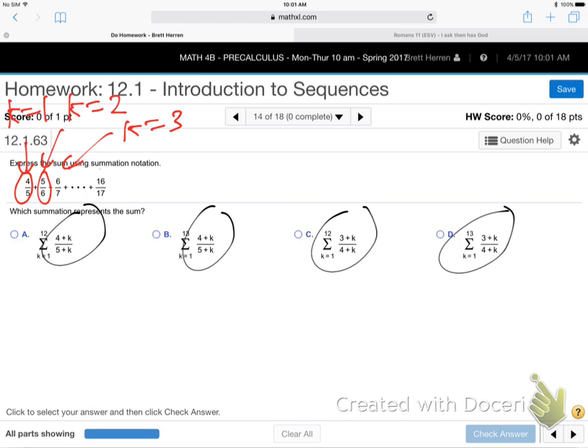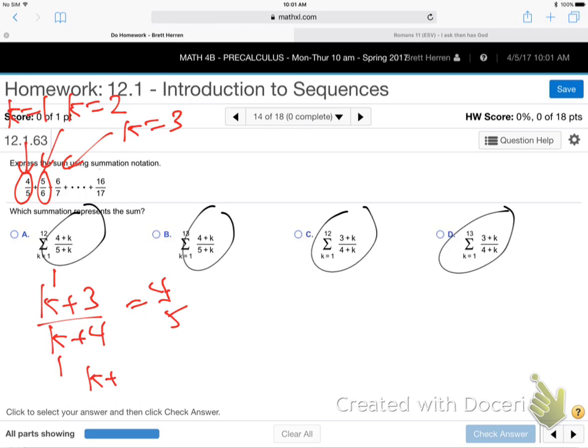So the top is 4, so that's adding 3 to k. If k is 1, that's adding 3 to k. And the bottom is 1 more than that, it's k plus 4. Does everybody see how I'm coming up with that? See, if I put in 1 for k, that'll be 4/5, won't it? You see that? Does that make sense? If you put in 1, you get 4/5.